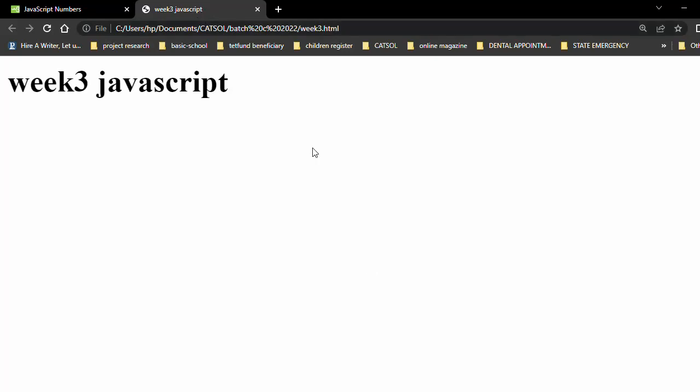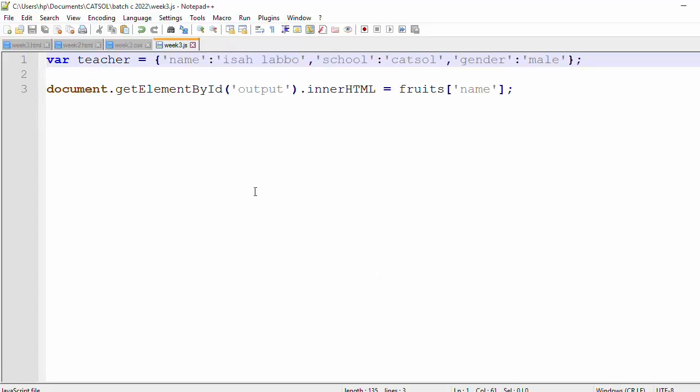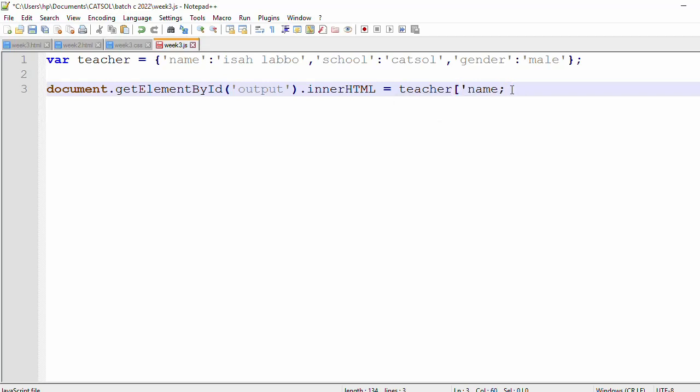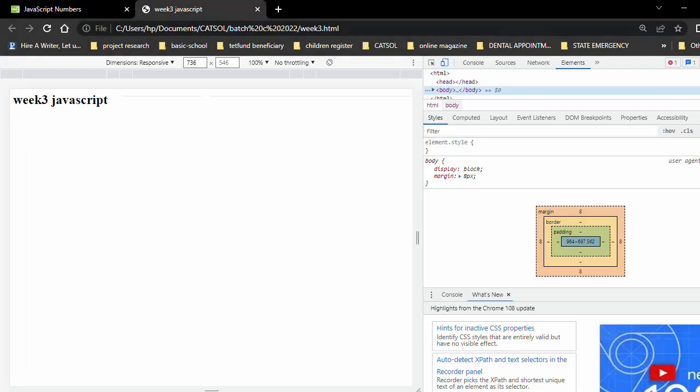Before it does that, let me just show you here. We are calling teachers here, right? We need to say teacher here. But even if you say teacher, you need to say dot name, all right? So that is when you call the name. Very simple. Even the notation of calling it is very simple.